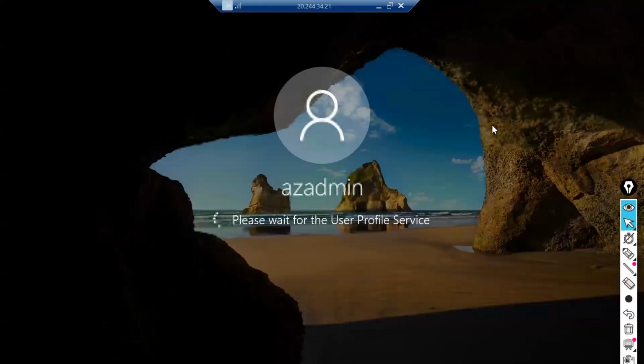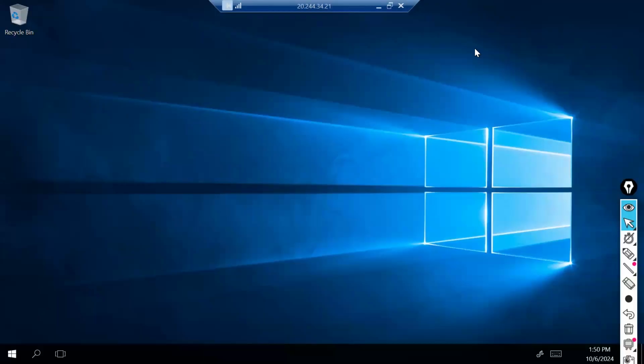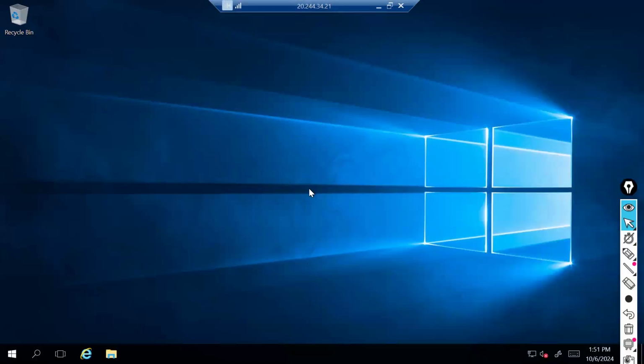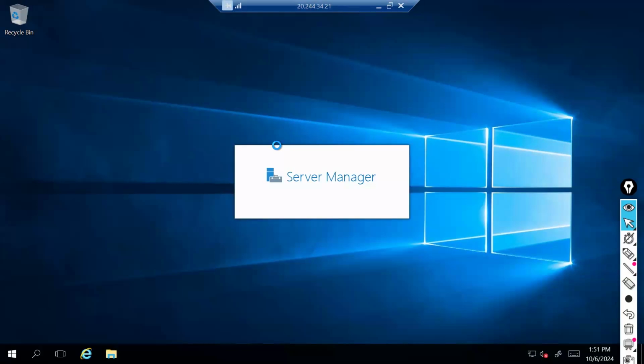It's entirely like when you buy a new laptop, right? It's something like that. I bought a new virtual machine and now I can do the steps I want to do here. Now what I'm going to do here is configure web server services, right? From the server manager. Let the VM load here. It's a fresh new VM, right? You can see that I opted for Windows Server. So your server manager is loading here.